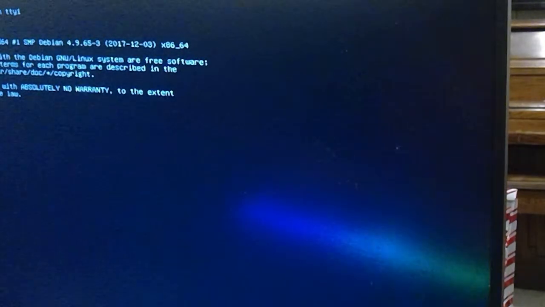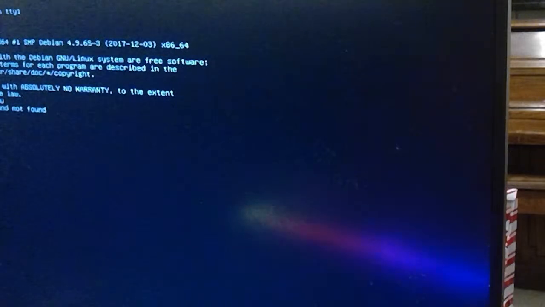Root password ASL-menu. Oh no. It is literally just Debian. There's oh brother. Oh, that sucks.